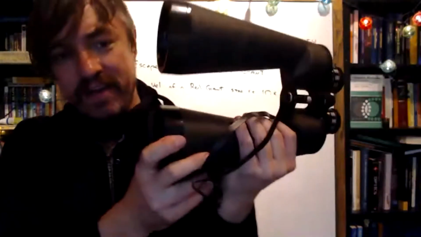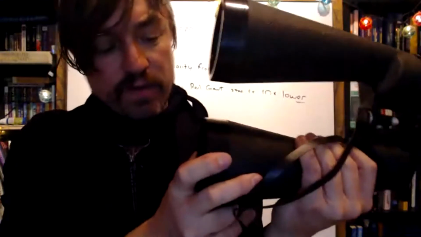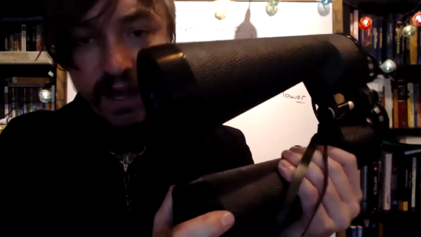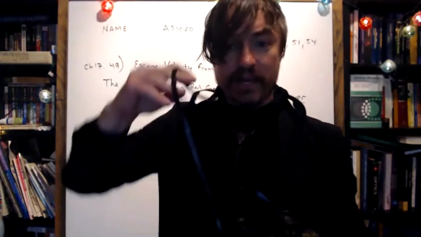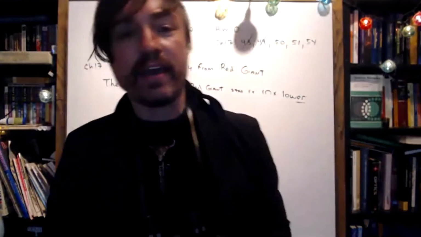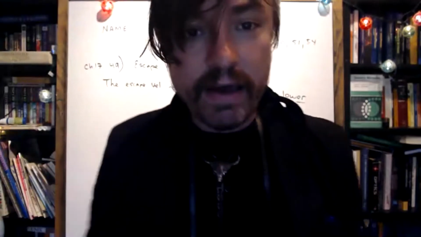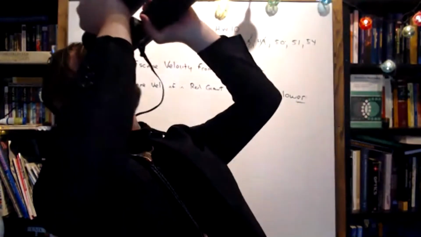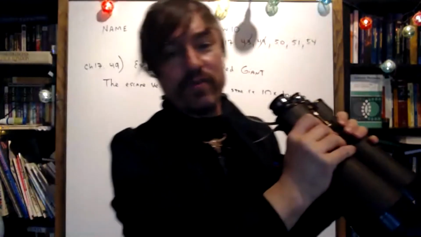The reason why these big honkers are so much fun is, first of all, you can get a decent pair for like $100, and they're portable. So you can just strap the thing around your neck. And if you go on a camping trip or you're out in a field with your friends, you just sit back, put your lawn chairs down, and you can just look all throughout space and you can see so much cool stuff.